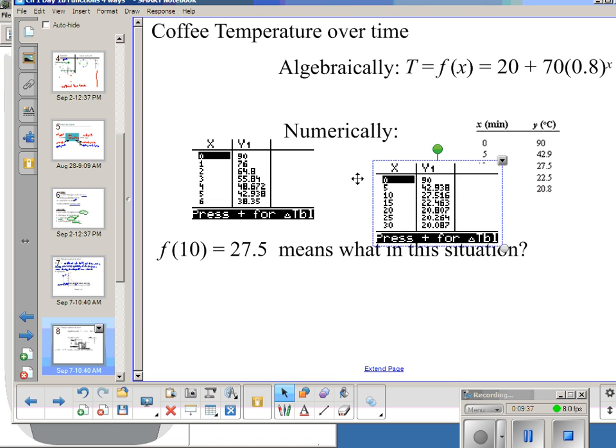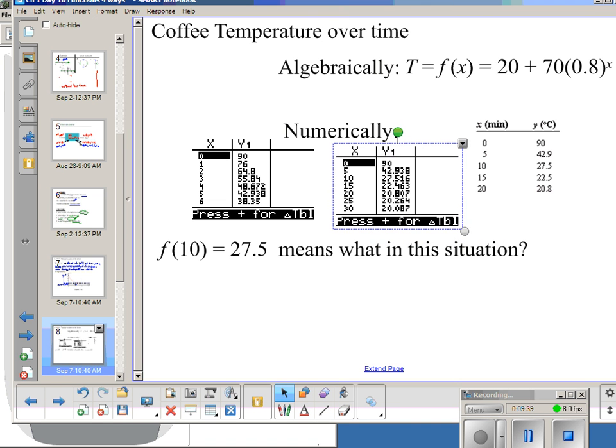And that would give me the table that I had right over here. Very similar, starting at 90. But this one matches better. So, that also tells us over time, as we move, as time increases, our temperature increases, but it does seem like it is leveling off.